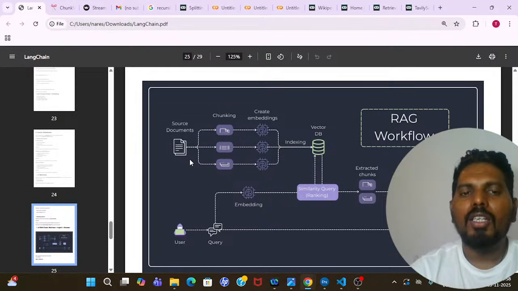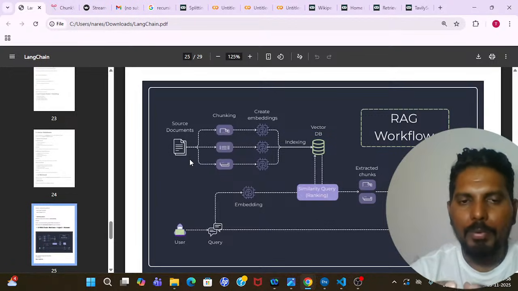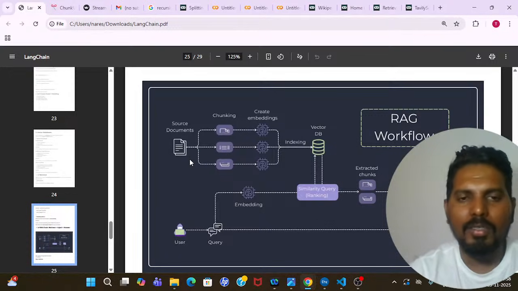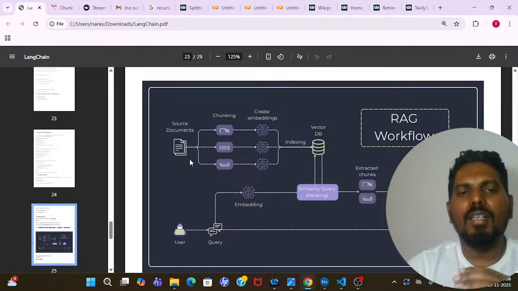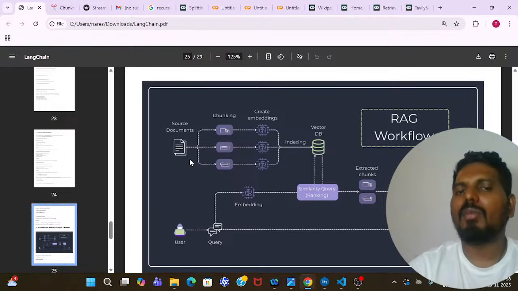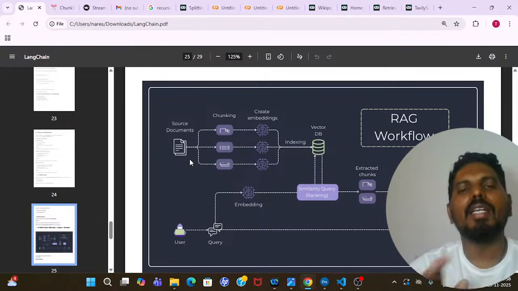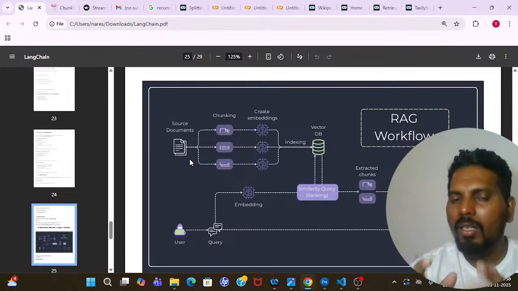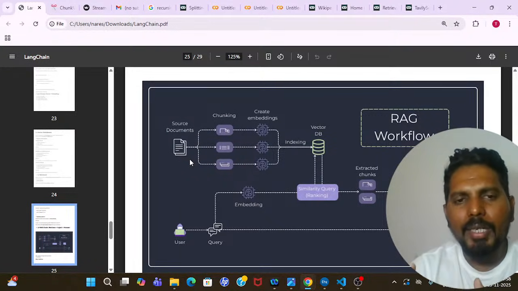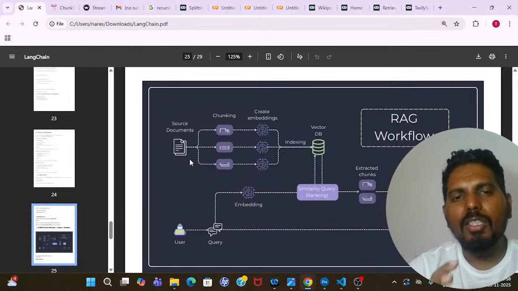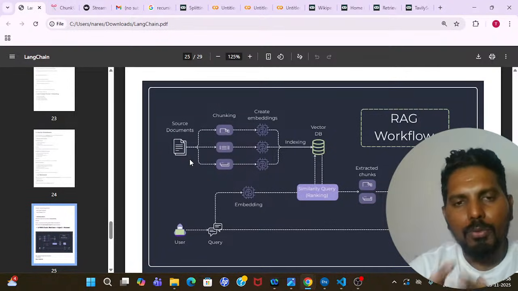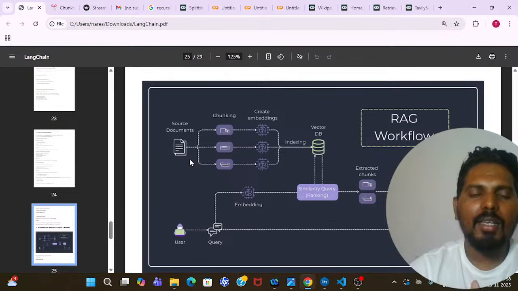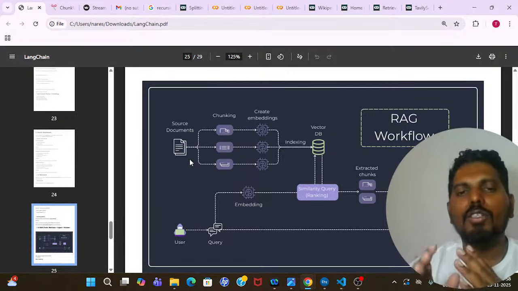you have to load using document loaders. After loading this data, you have to use some chunking strategy, be it a character split, recursive character split, or semantic splitting. Whatever chunking strategy you use, you then make it into chunks.